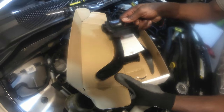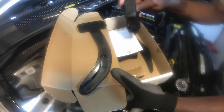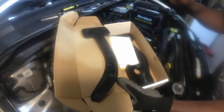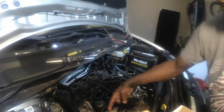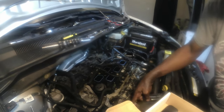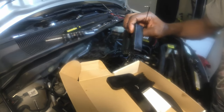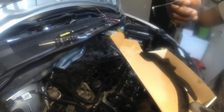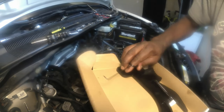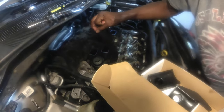And then on the sprocket, which is the cam phaser, you have the left side, which is this side of the engine, and then you have the right side, which is the opposite side of the engine. You see it shows right, which is when you take this rocker cover off, you're going to have the same timing chain, oil control valves and cam phasers on this side of the engine. So this is going to be for that side. And this is what I'm going to be using on this side, which is the left side. And this right here is a tool used to unlock the tensioner down there. Once you unlock the tensioner, you can push these between the chain and the timing guard to release the tension off the chain.